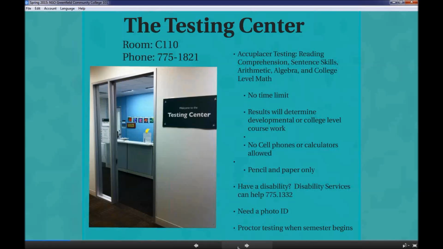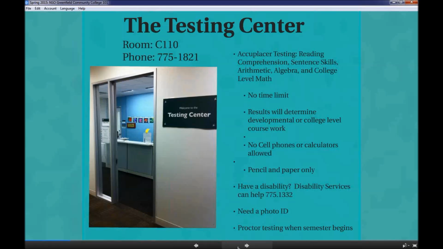And it's a space that's pretty quiet to do your testing with very few distractions. Because of that, many students also use this as a space for accommodation testing. Later my colleague Sarah will be discussing the accommodations process with all of you, but some students will use the testing center as an alternative testing space, and so there's a process for that.